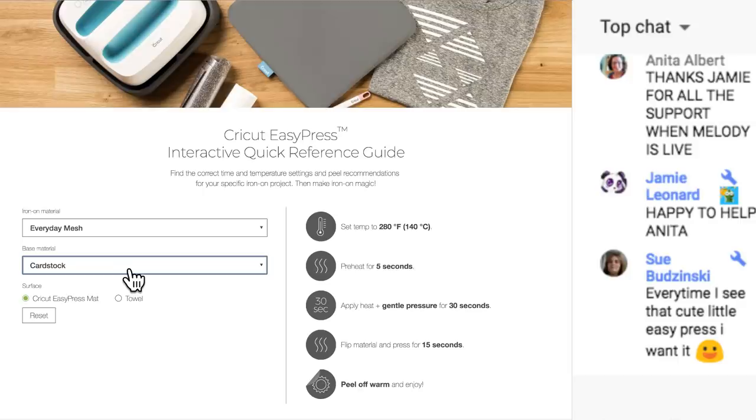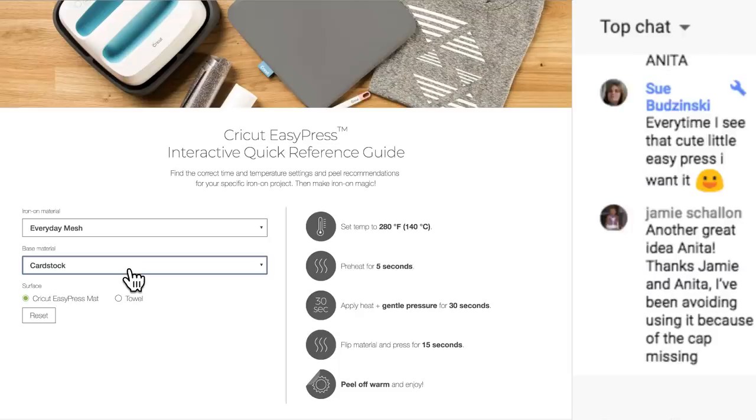Okay, Ashley, I'm not sure I understand your question on Facebook. She said, why does it take so long to use Everyday Iron-On to iron-on shirts? They say shiny side down. Shiny side down is only when you're cutting it.